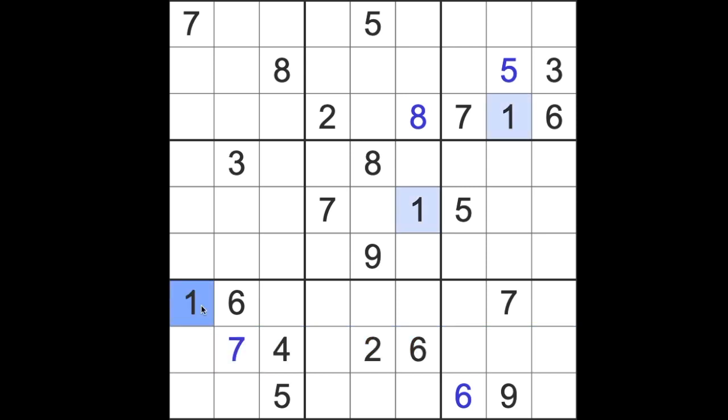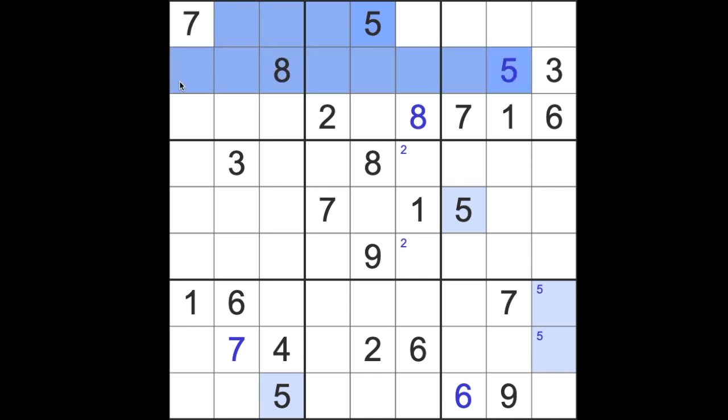Now, let's put some pencil marks in, shall we? Make our life a bit easier, because it looks like it's going to be tough in this game. I'm looking for pairs when I'm saying pencil marks. I'm specifically searching for pairs like that pair of 2s there. Not greater than pairs just yet. Pair of 5s here. We got 5 across here, 5 across here, and 5 up here, so a pair of 5s there as well.